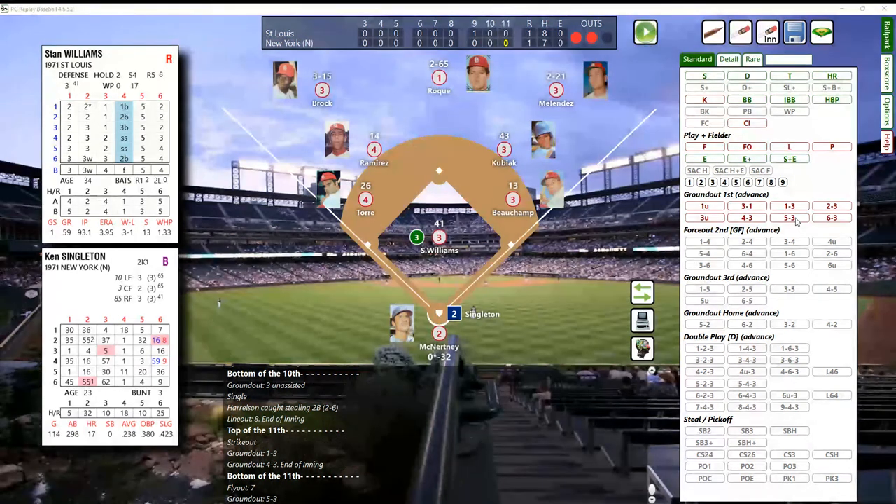Here's Kenny Singleton. Another thing this game does for you is if you have a tendency to get distracted and lose your place, this game will keep you where you're supposed to be. Regardless of what I'm talking about or what interruptions occur, this game is always going to tell me exactly where I'm at - always calculated and always organized. Kenny Singleton today has struck out twice and walked twice. A pitch from Stan Williams - a 42 - that should be a base on balls but it is not. Bounced to the shortstop, easy pickings for Ramirez over to first.